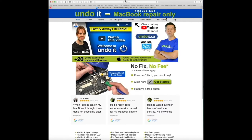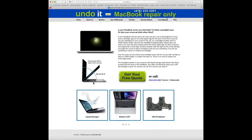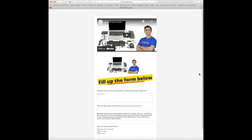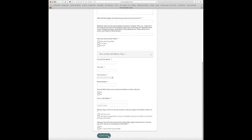The process is very easy. Whether you're located in Toronto or anywhere in Canada, just visit andoit.ca. Click here to get a quote, or you can also click on the menu here, get a free quote. It's the same link. There are 9 different categories, so try to select the one that best applies to you. In this example, I'm just going to click on my screen is black, and let's assume my screen goes black when I tilt it. So you can either get a free quote online, or you can also call if you prefer. For this example, I'm just going to click on get a free quote, fill up the form, and just click on submit form.